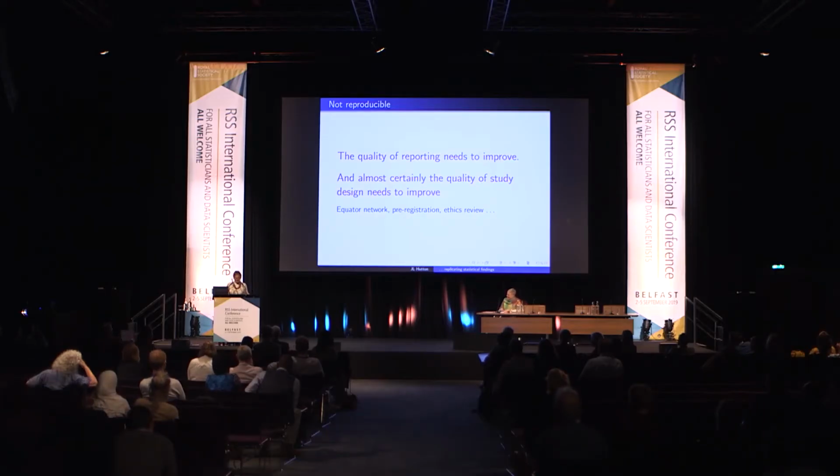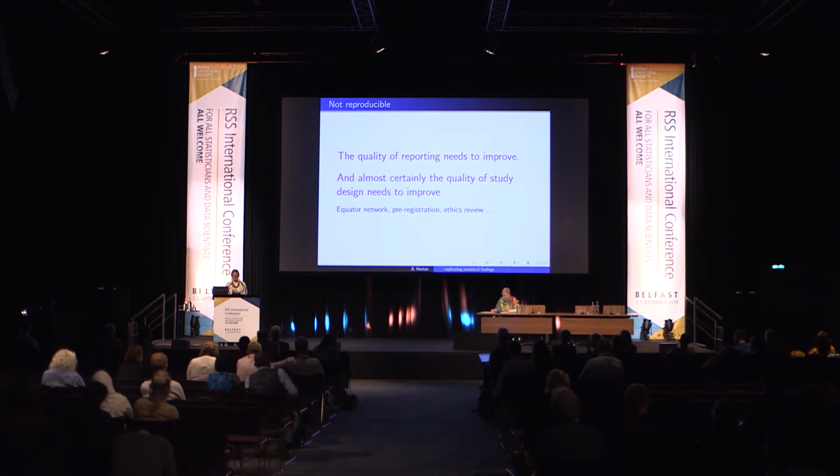The quality of reporting really does need to improve, and before we can say anything about whether the quality of studies needs to improve, we actually need to know what's in the studies, but I bet we really need to improve the quality of study design. And it would really be quite nice if we didn't spend too much time reinventing the wheel. Try looking at the EQUATOR Network that all my worthy and dedicated medical stats colleagues have done. What do you need to put into a study? How can it be replicated? Should you pre-register a study? Should you decide on publication, not on p-values, but whether the study was designed with any intelligence whatsoever? Oops, sorry, I wasn't meant to be quite so sarcastic, was I?